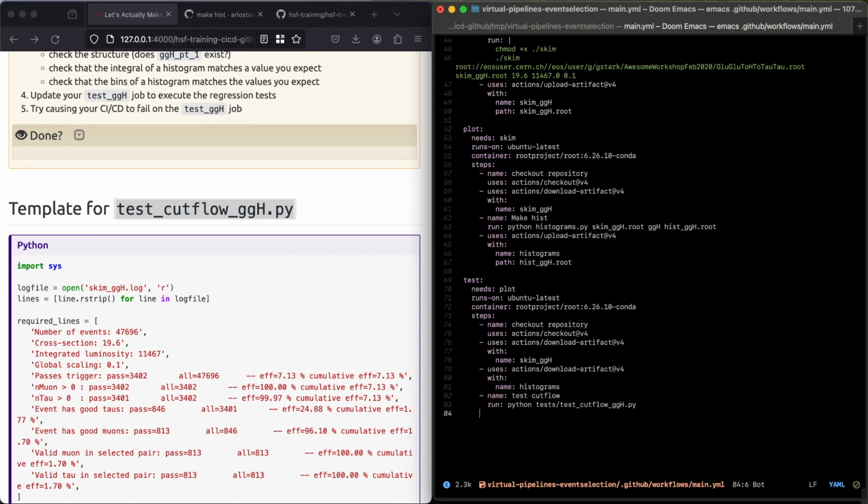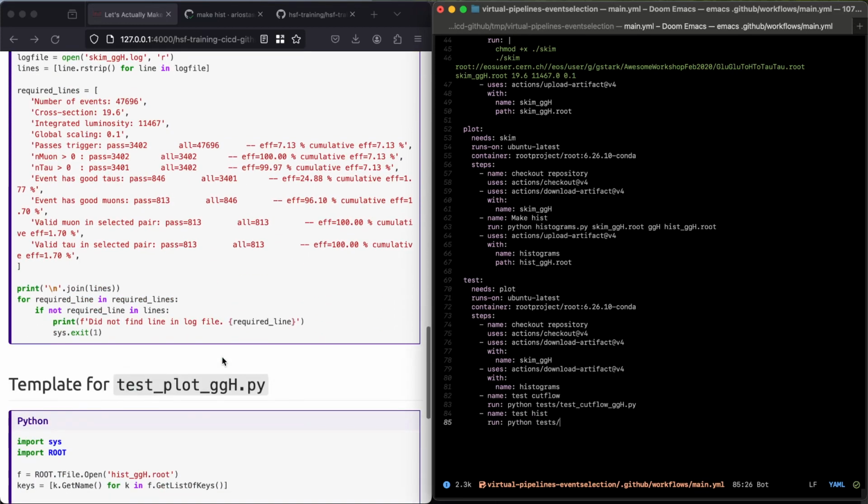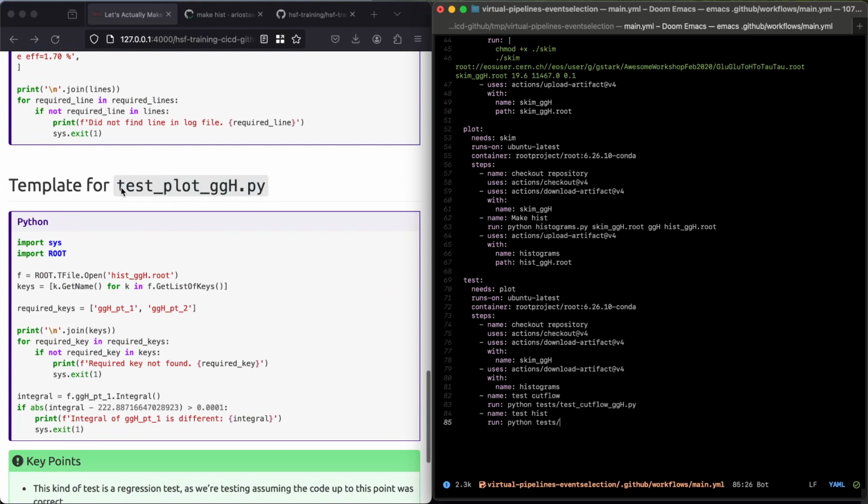And similarly for testing the histogram part, let's call it test hist, and what it should run again is simply Python and then tests and then the file that we had.